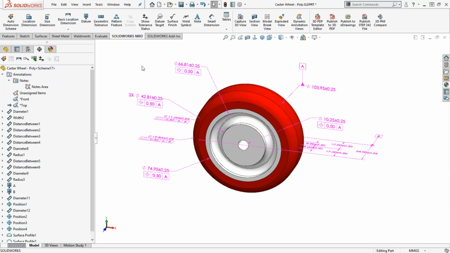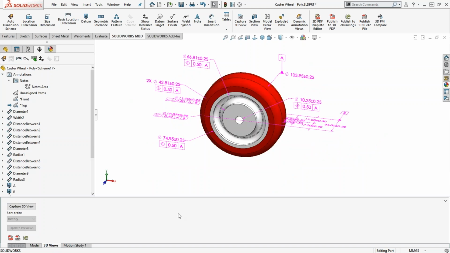All right, so I think this model is pretty much ready to begin capturing 3D views. I will go ahead and access my 3D Views tab down here. This is where all the captured 3D views of your model will live.